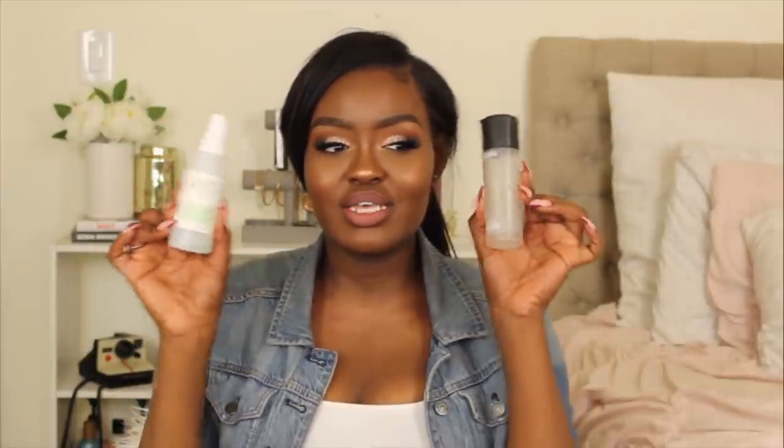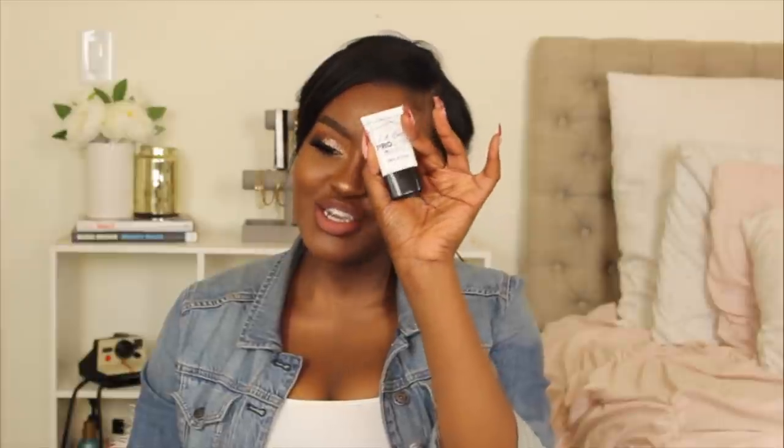I have two prepping and setting sprays to mention. First is the MAC Fix Plus — I love this spray for prepping my skin before, during, and after makeup. I also like the Mario Badescu spray for the same exact thing — I feel like they work the same, the only difference is the price. Moving on to primers — the first is the LA Girl Pro Prep High Definition Smoothing Face Primer, which is great for the price. The last primer I have to mention is the Fenty Beauty Primer — I use this like lotion. It actually works at mattifying my face; it's a soft matte primer and I really like it.